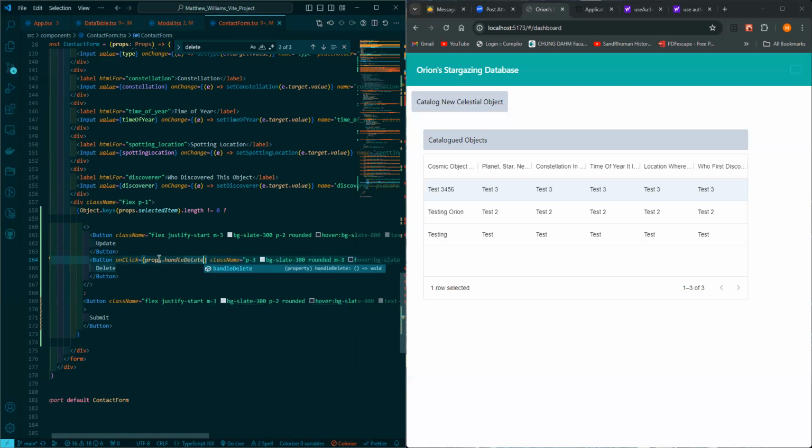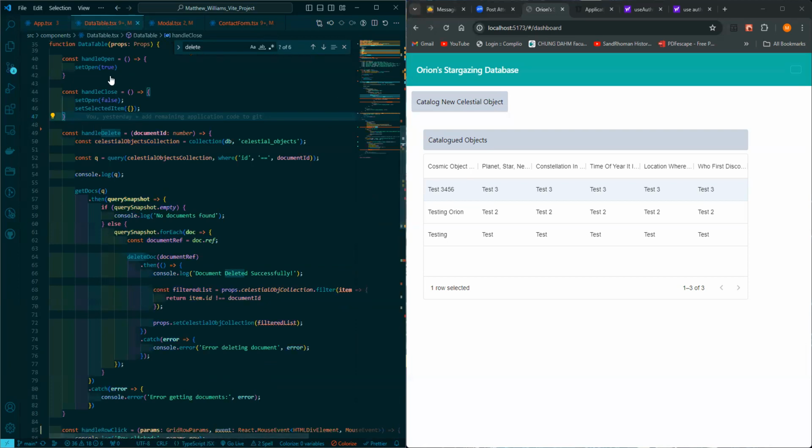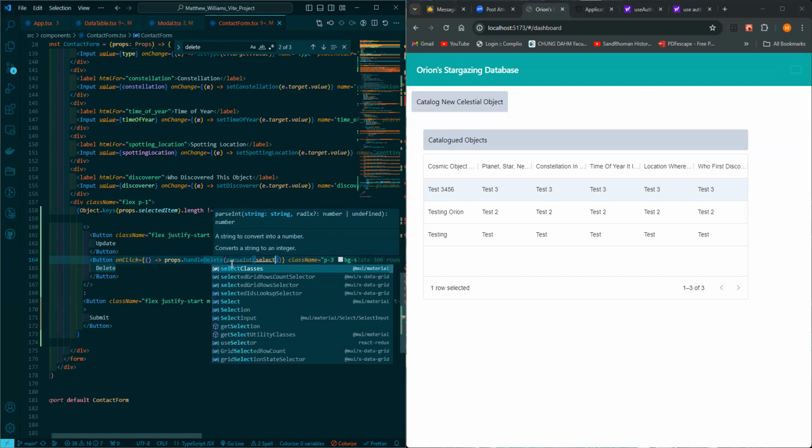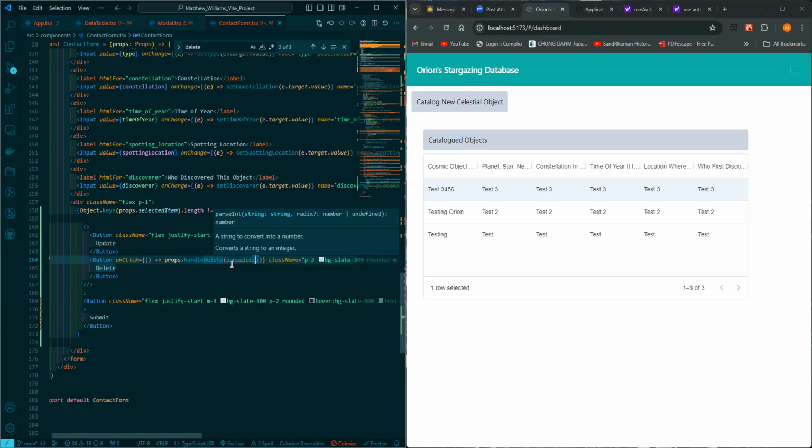And when this fires off, again, we want to pass up the information that handle delete is expecting. And handle delete way up here is expecting us to pass in a document ID of a number. So what I can do then is I can go over here and say, okay, we're going to fire off props handle delete, but I want to say, let's parse the integer from props.selected item dot ID.